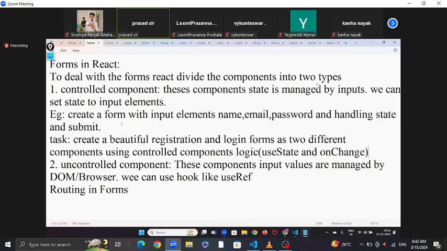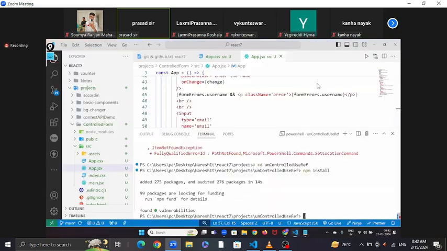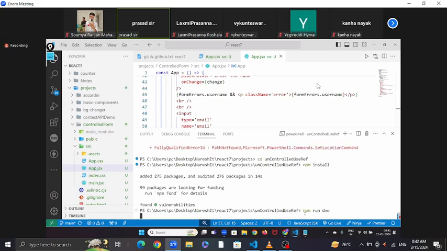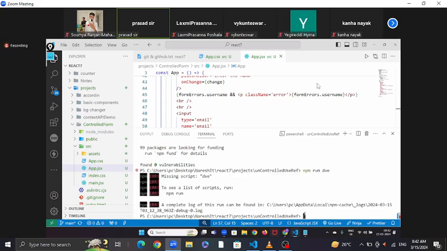Is it clear, ma? Any doubts? Anyone having any doubts in these controlled components?